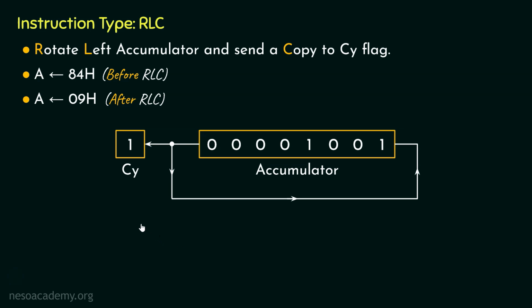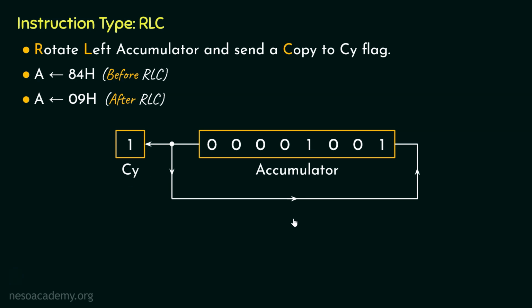Anyway, the purpose of this instruction is mainly to check the most significant bit, and that is valid. Because by checking the content of the carry flag, after the execution of the instruction RLC, we can always make sure what was the most significant bit. Decisions during the program execution can be taken based on the contents of the most significant bit, a copy of which is now inside the carry flag.